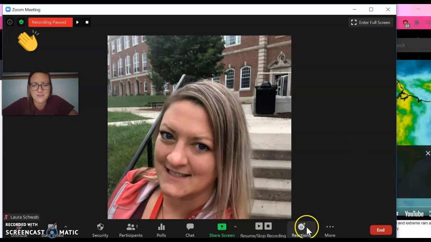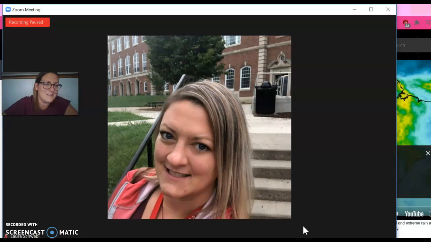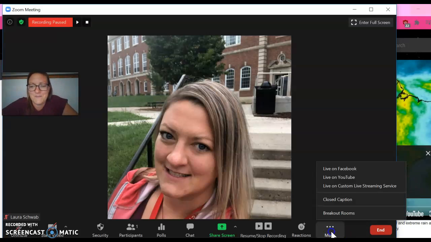So those reaction features are kind of cool for that because it takes the place of paraverbals that we don't always get through a computer versus in person. Living in 2020, I guess.